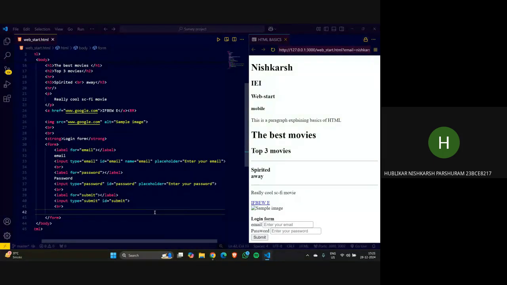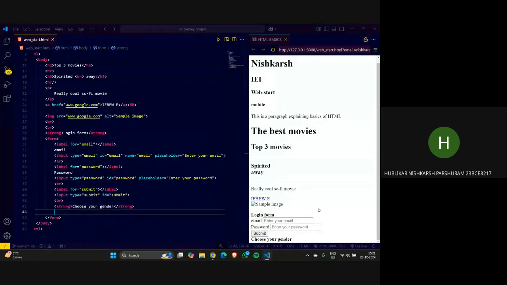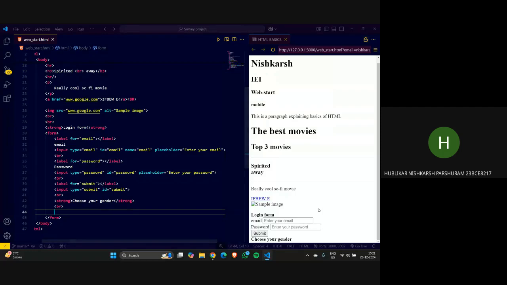After the login form, let's write in a strong tag, choose your gender. After that, I'm creating another label.